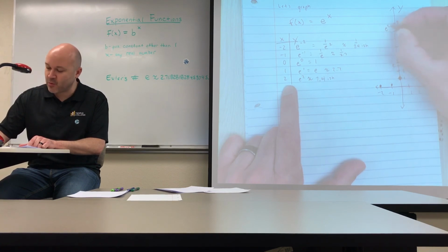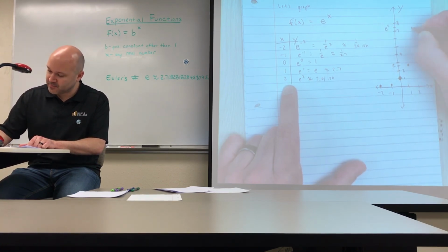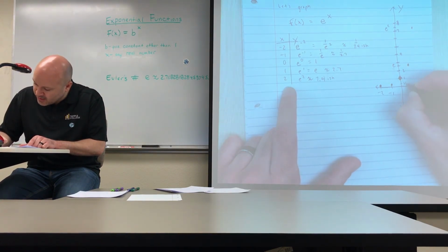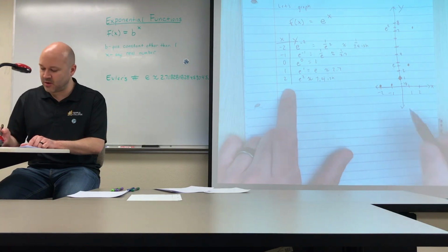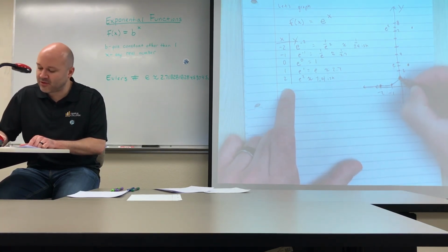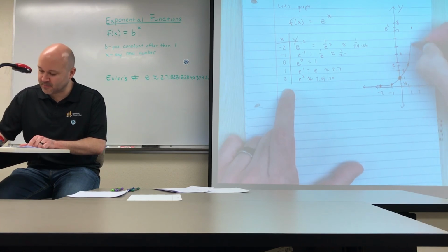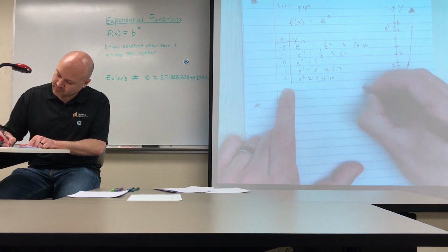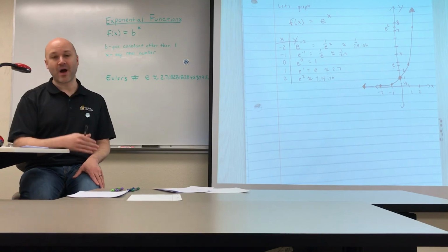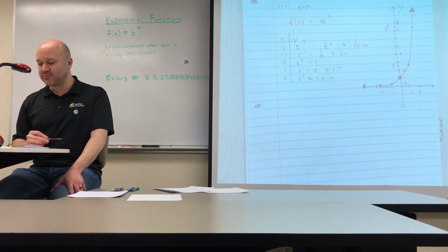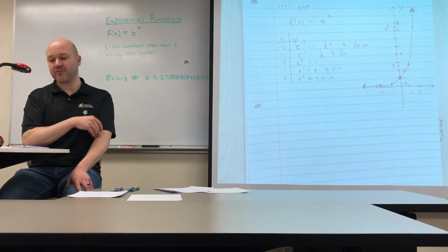I'll go ahead and label that on my y-axis as E squared. It's kind of hard to zoom in here, but this is 1 over E, and that would be 1 over E squared. And I now know what this graph looks like. It looks like every other exponential growth function. It has a horizontal asymptote, y equals 0. It rises to the right. It has a y-intercept of 1. I could apply all the transformation rules to this.